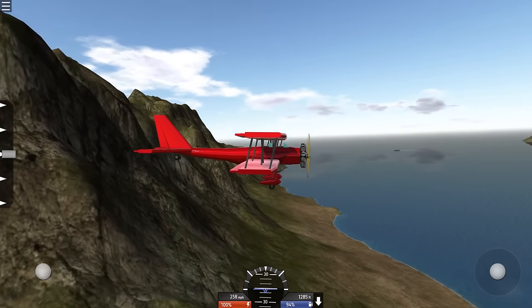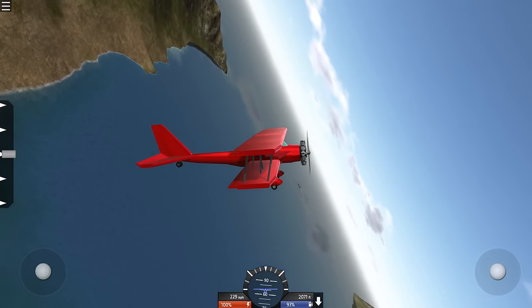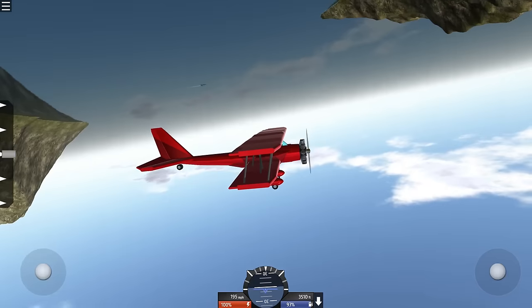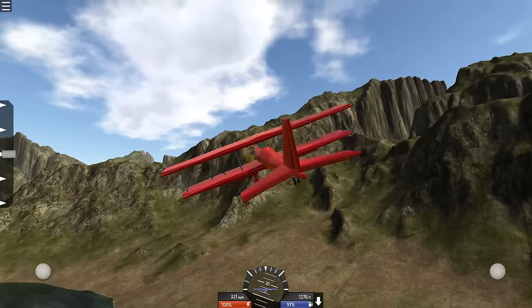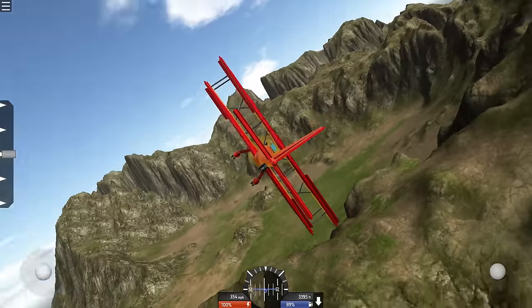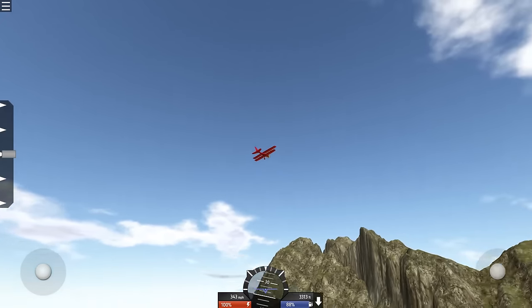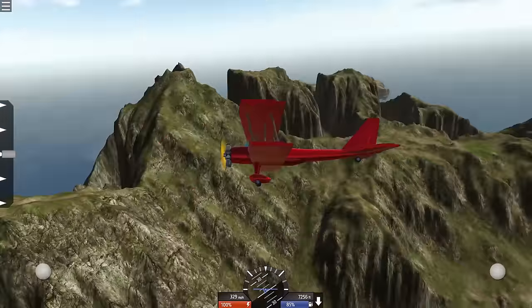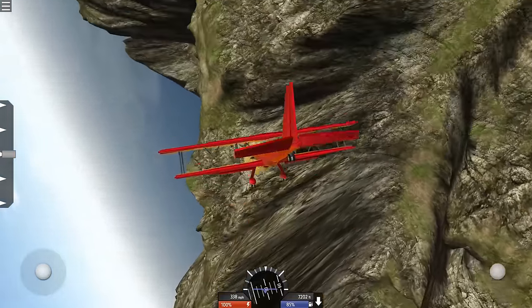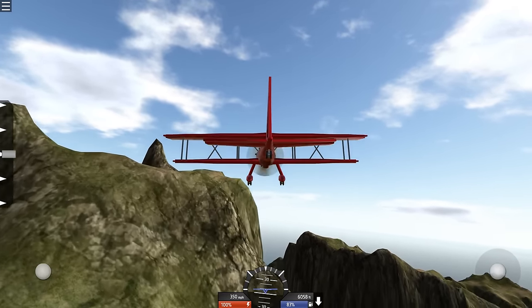Well, now the important question is, can it do a looping? Well, only one way to find out. Looking good. Looking good. Wow, that actually worked. Yay! This thing handles really well, by the way. Okay, where are we gonna put this thing down? I was hoping there was something in these mountain ranges. There's one thing that I want on the wish list. It's more cool stuff for the sandbox level.